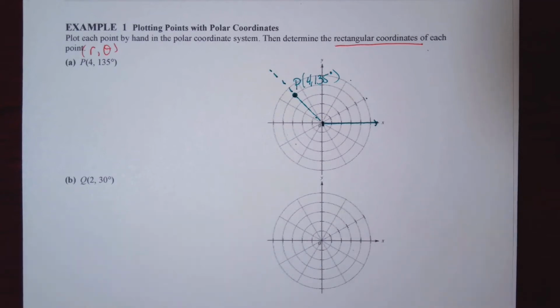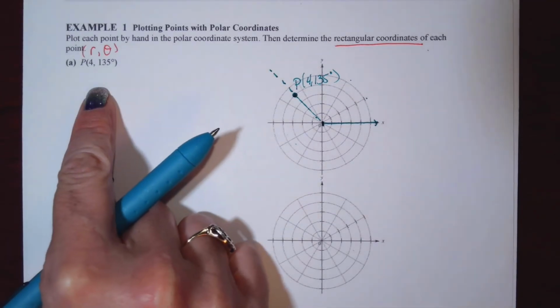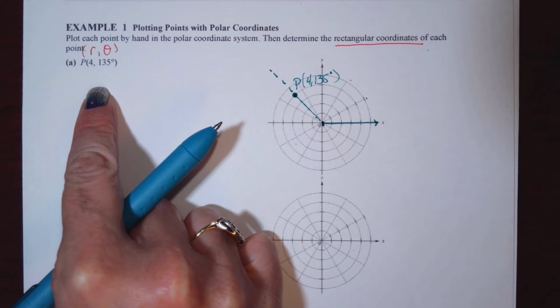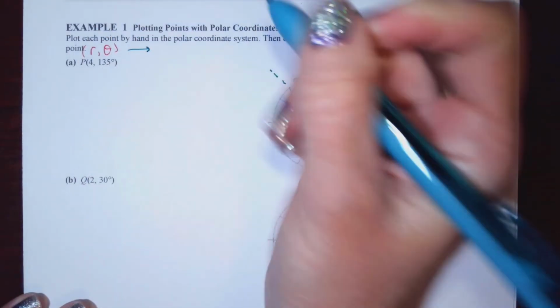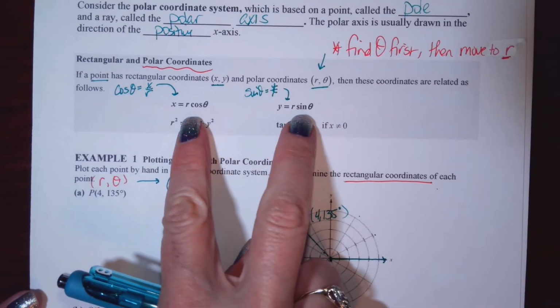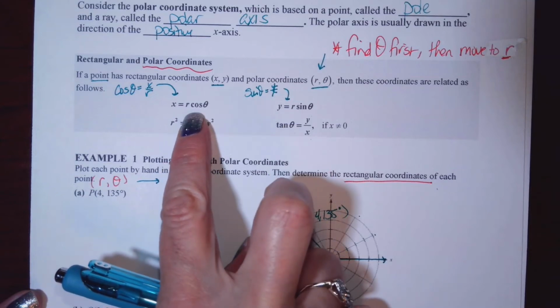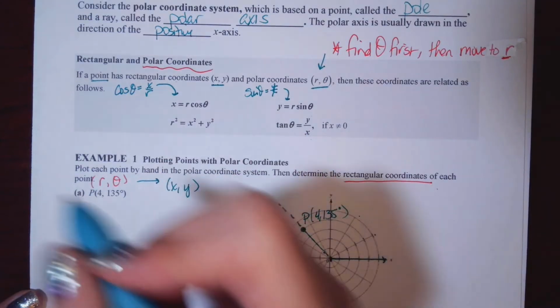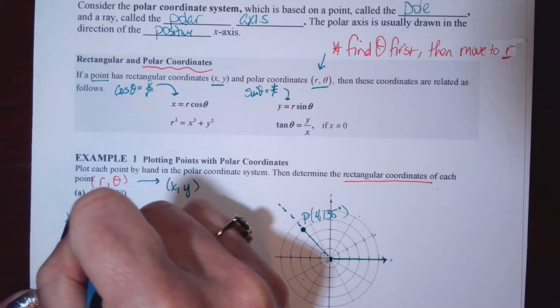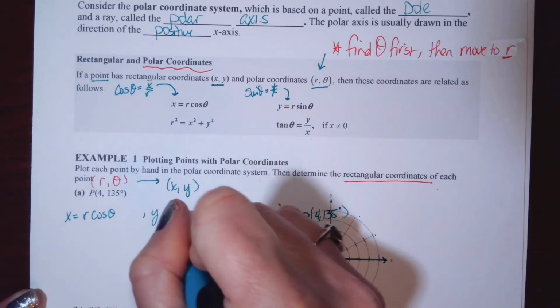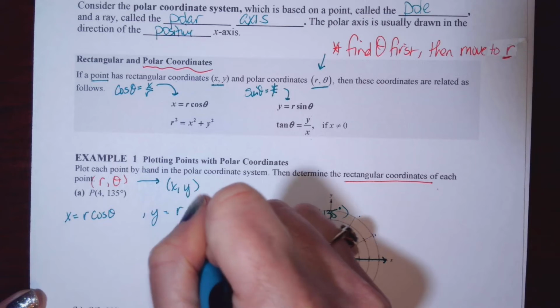Nice and simple, right? Okay, next step, we need to turn it into rectangular coordinate form. So we want to move r, theta into x, y coordinates. And I'm going to use my knowledge here that x is r cosine theta and y is r sine theta. So I need x and y. I'm going to do x as r cosine theta, y as r sine theta.